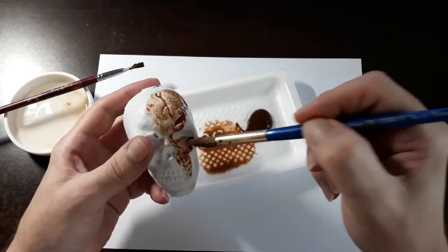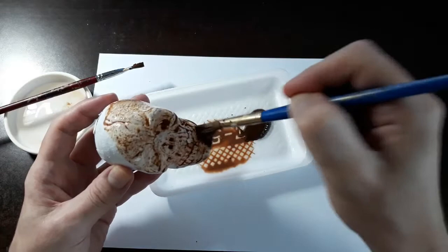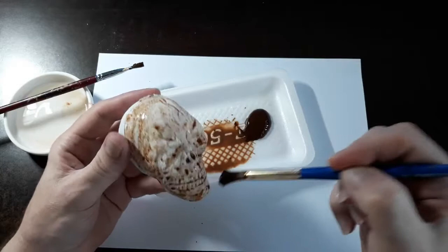You're going to see a lot of detail now forming on the skulls, and then once you coat them very nicely, just put them aside and let them air dry. You get to do this to all of your skulls, and once you complete the process, we'll move on to the next level.